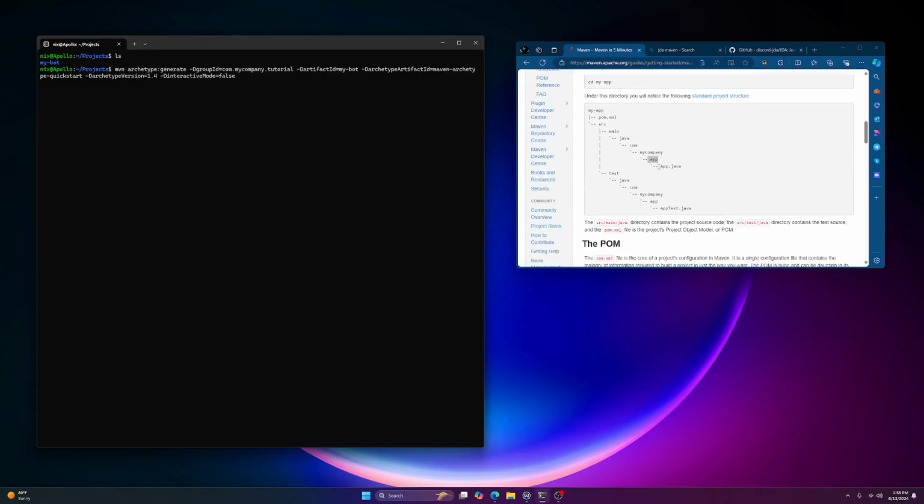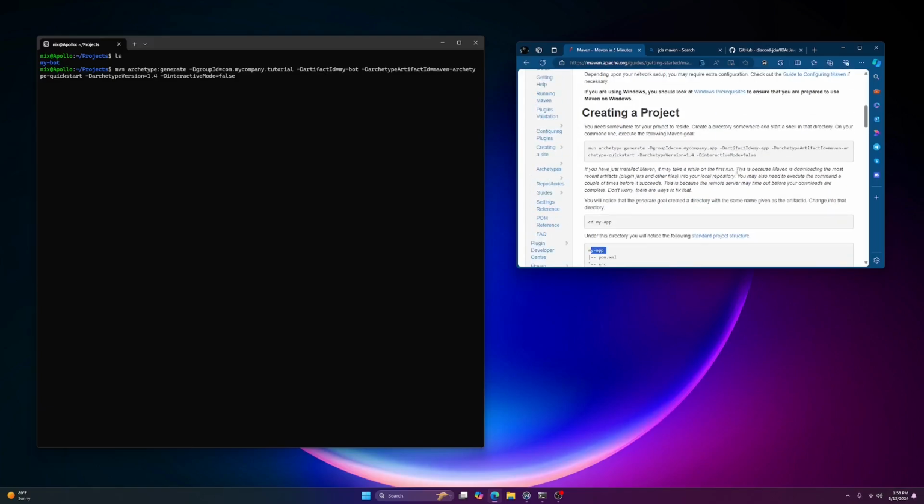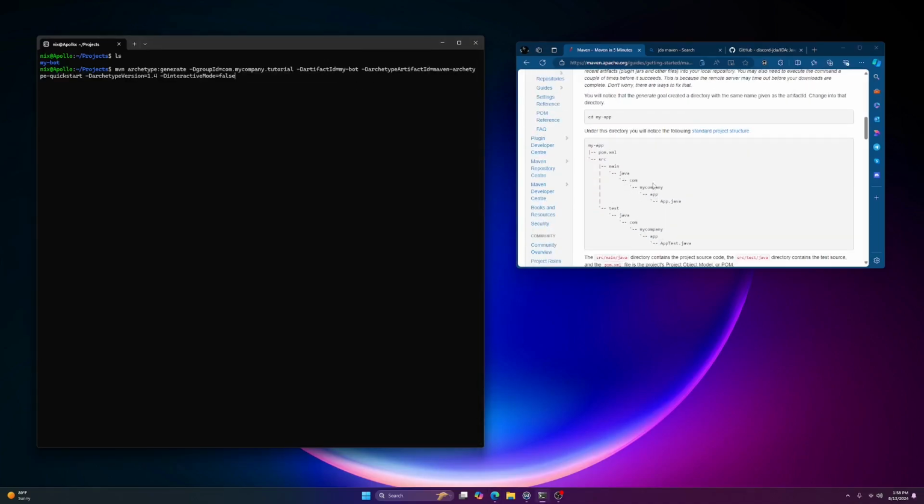That's what your project file is going to be called. So here you can see it's my app. Here I've put my bot, so mine is going to be my bot, and then my company, and then tutorial, and then tutorial.java. So once you type this in, it'll take a little bit, but it'll create a Maven project.